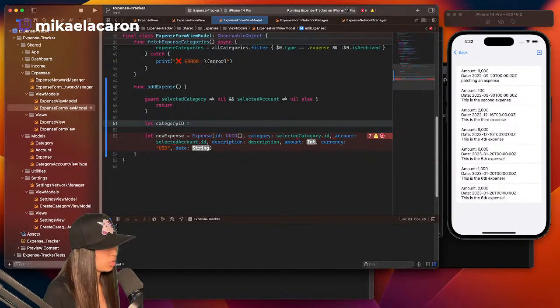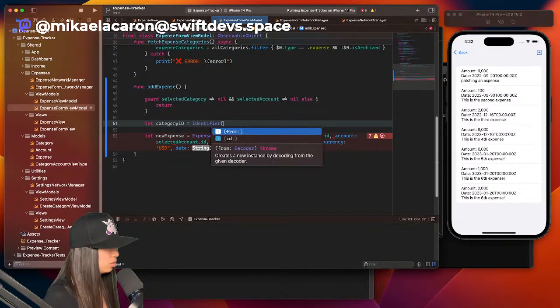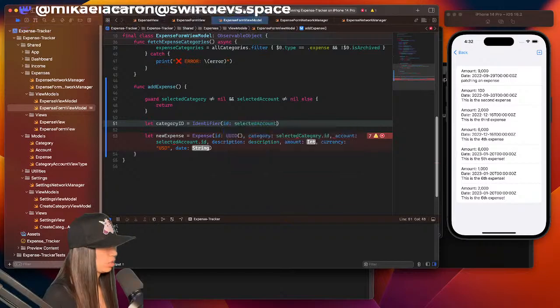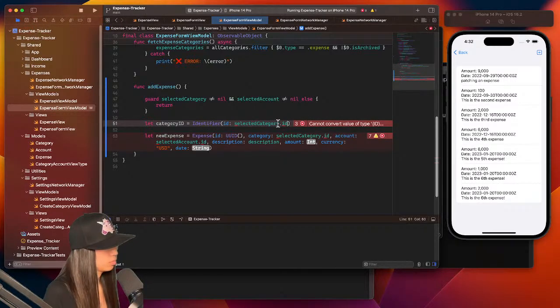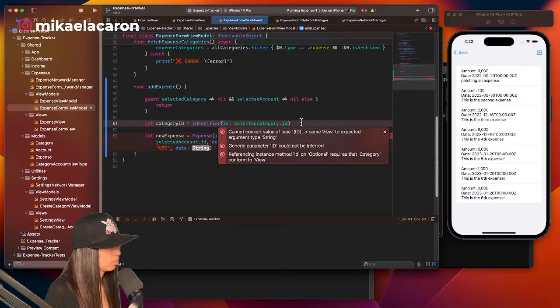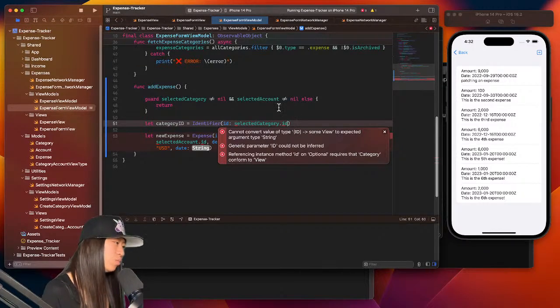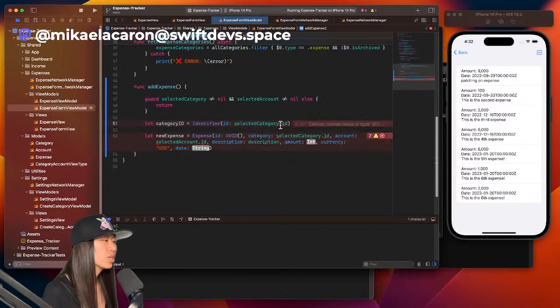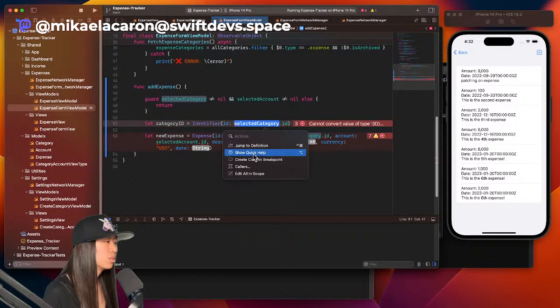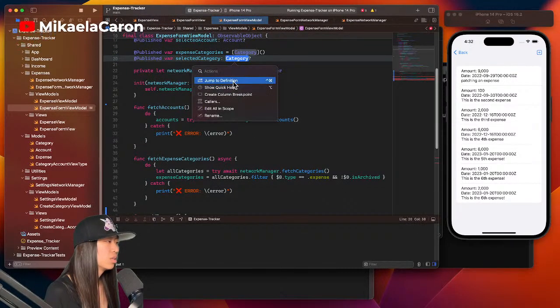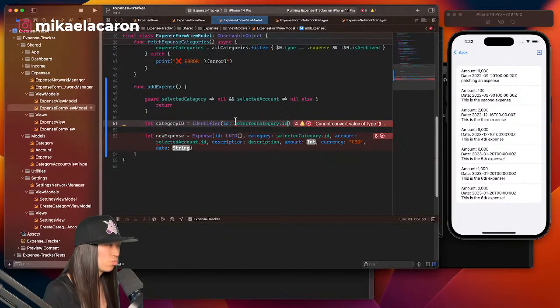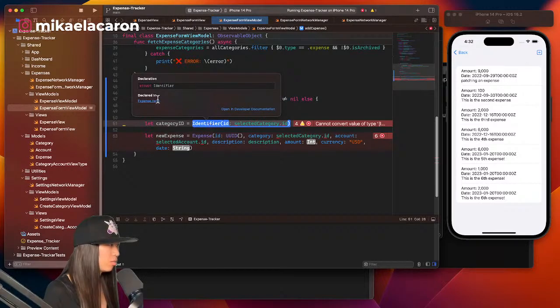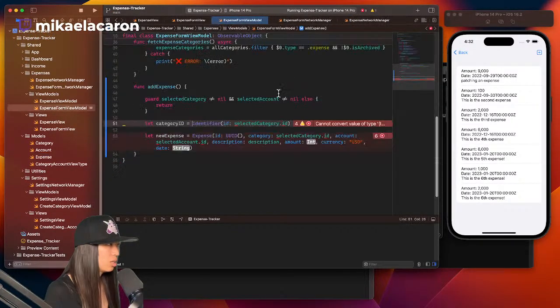It would be like this: category ID is an identifier with an ID of selected category dot ID. Type to some View expects argument String. What is ID? ID is an optional UUID, and our identifier object is an ID with a string.